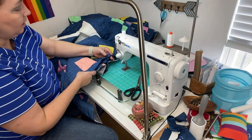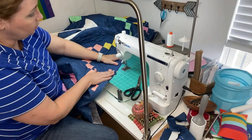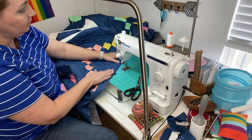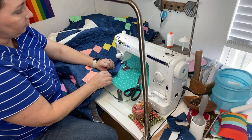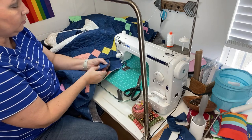Okay, so I unpinned that extra fabric. Now I'm laying it out to make sure that I have enough, I don't have too much. It's laying nice and flat. I could probably make it a little bit tighter, because there's a little more wiggle room, but I think I'm going to stretch the quilt just to make it work because I think we're good.